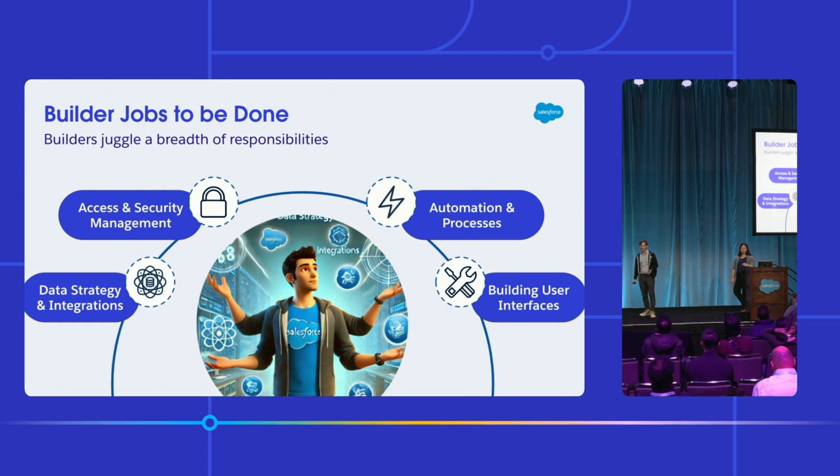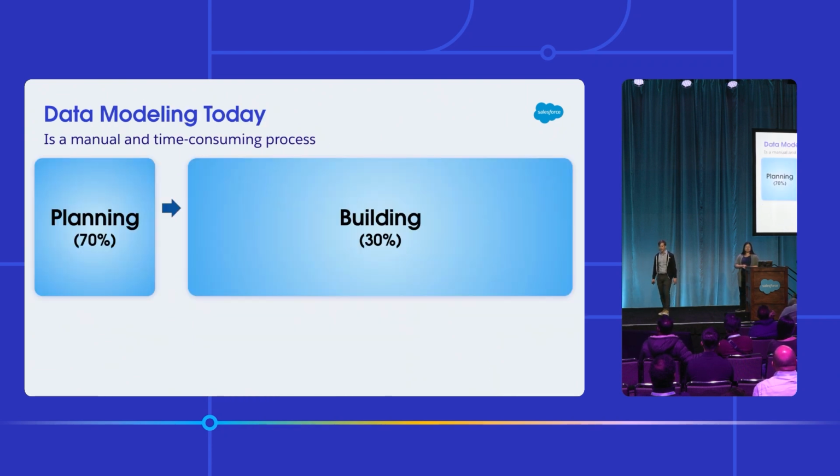And this doesn't even take into account all the net new innovation that is constantly hitting you, whether it be Data Cloud, Agentforce, right? It's a lot to consume. And you really need to stay focused on what's high value and remove the low-level tasks. Let's double click into what data modeling looks like today. And this is from several conversations with customers and from our research too.